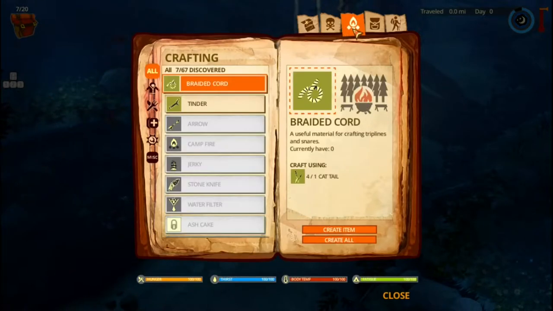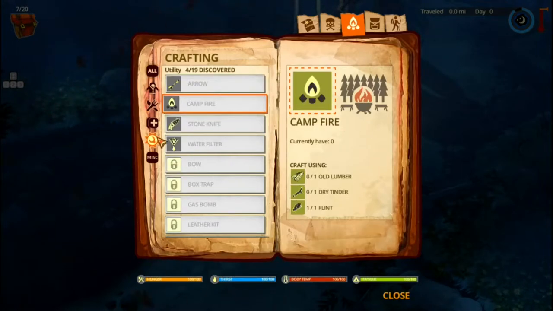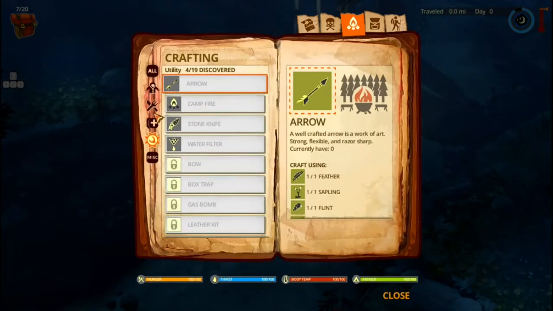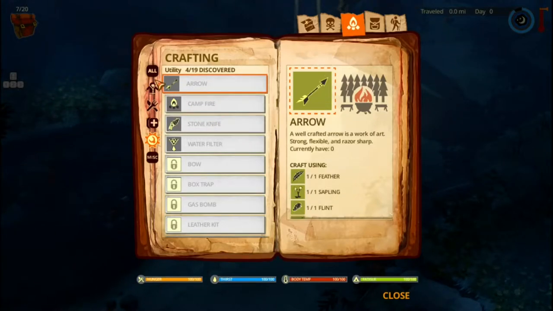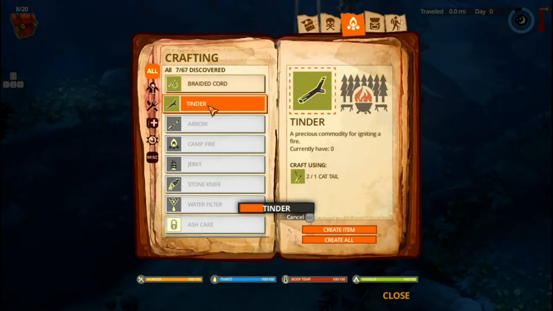Okay. Can I make... where's knife? Here? Miscellaneous? Knife. I need a stone knife. Oh, right here. Stone. So I need... I have flint. I need more flint and braided cord. Okay. I thought... yeah, braided cord. Let me make one of those. Two of those braided cords, and I guess two tinder as well. I don't know what else I'm going to use cattails for.